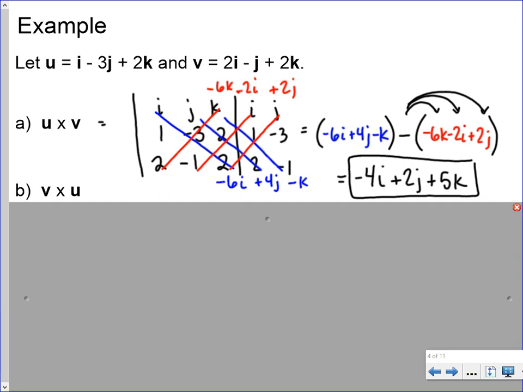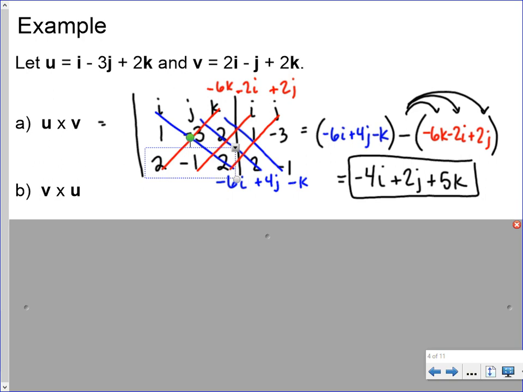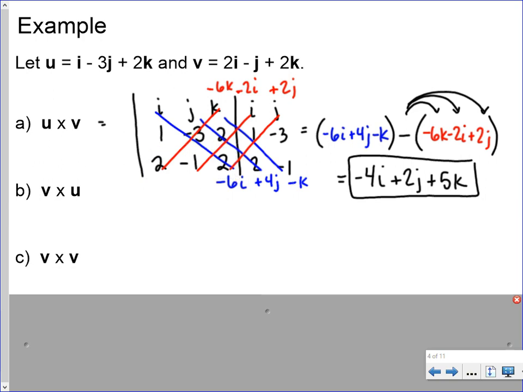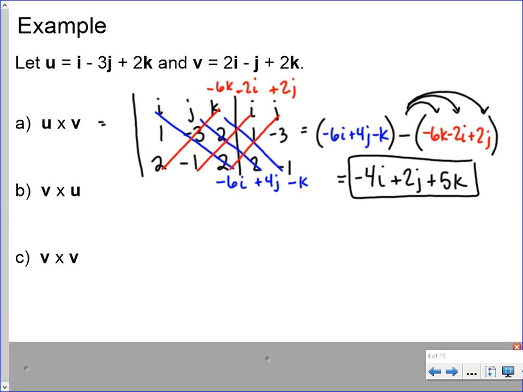I would like you to do 2 on your own, just to practice running through the process. The next one I want you to do is V's cross product with U. So when you set up your cross product, what are you going to change? The second and the third rows, right? They're going to flip-flop. Okay, so see what happens if you do the cross product of V and U. And then I'll also have you do one where you do a cross product with itself, so the cross product of V and V. So set those up. If you're having trouble setting them up, let me know.